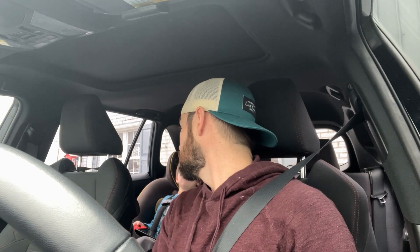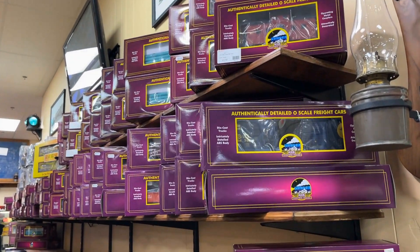I've got Miles in the car with me today. We are checking out Iron Horse Hobbies in Hanover, PA — a little over an hour from our house. We had some time off between the holidays and thought we'd come check this place out. Buddy Tristan has been telling me I've got to come check this hobby shop out, so here we are. Let's go ahead and check it out.